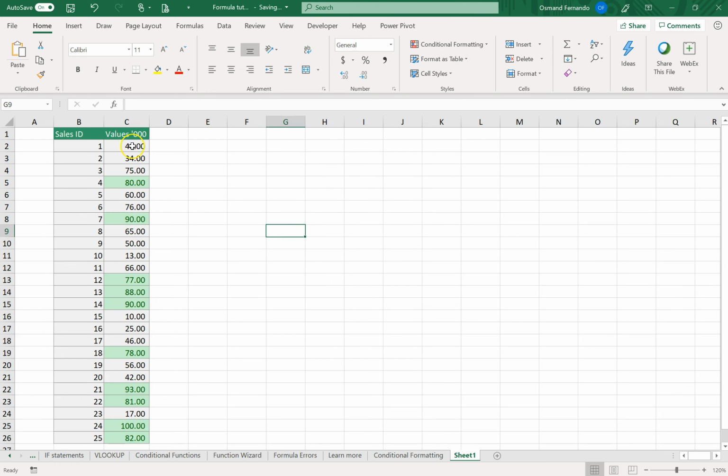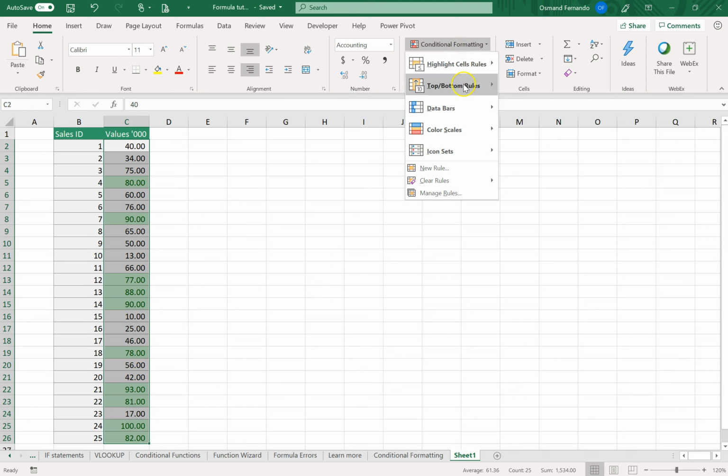Now among these 25 sales values, I have the top 10 sales. Then I want to highlight the bottom 10 sales values. Same thing, select the range, come to conditional formatting, top bottom rules, and this time the third one, bottom 10 items.